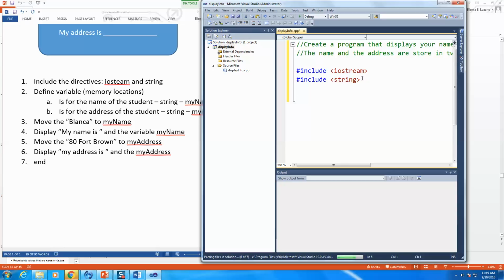Pound include, pound include, pound include, pound include, and the last line has to be using what? Namespace. What else? STD. And now I close my semicolon. So the beginning is right here and the end is right here.